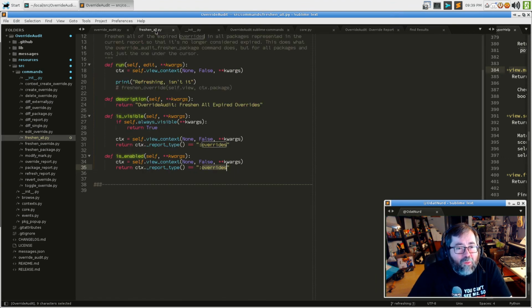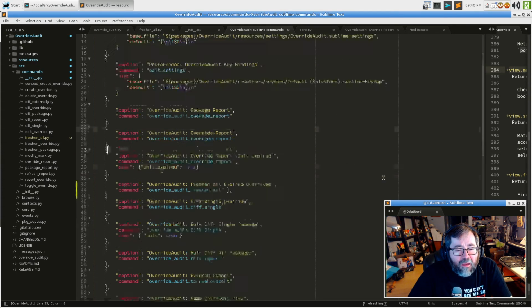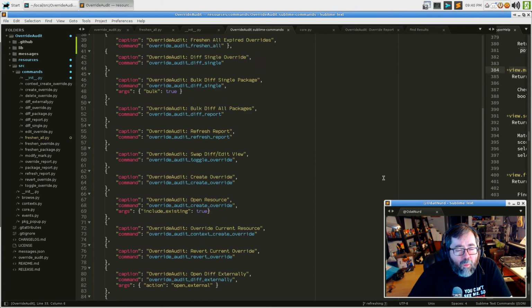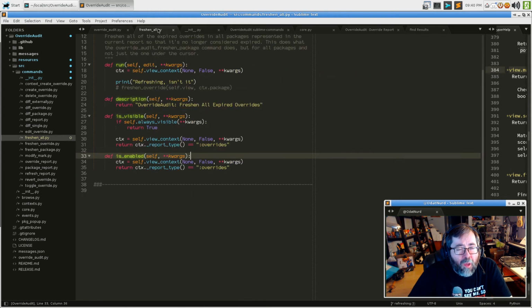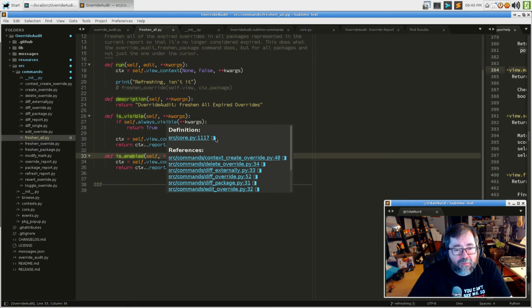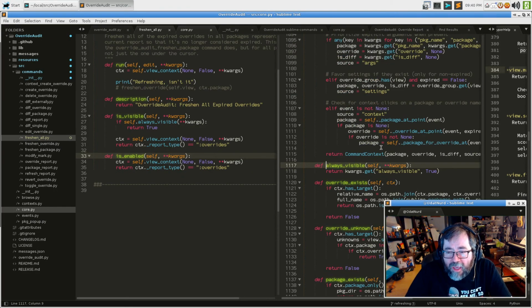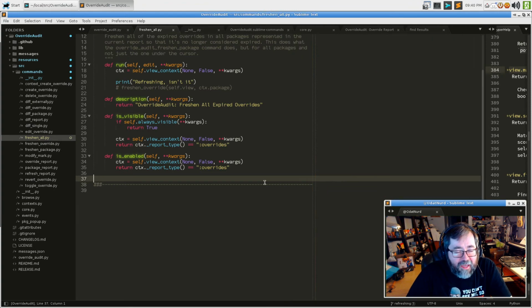So why is it not being visible here? Do the other commands? Hmm. Do. Let's go to this location. Get always visible. The default for that is true. So not specifying it is the same as specifying it as true. So we set it to false in our context menu. So that's probably not the reason why that is happening.